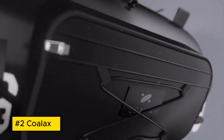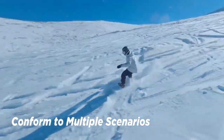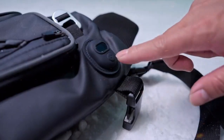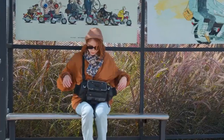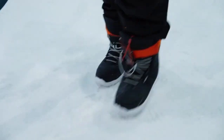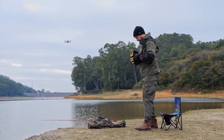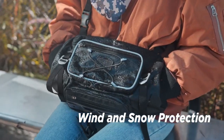Colax. Colax presents a paradigm shift in personal relaxation technology. This innovative device combines state-of-the-art features to deliver a holistic relaxation experience. Its ergonomic design and advanced functionalities offer targeted massages, incorporating heat therapy and customizable intensity levels. With a sleek interface and user-friendly controls, Colax tailors sessions to individual preferences, alleviating stress and muscle tension effectively. Whether used at home or in professional settings, its versatility and effectiveness make it a go-to choice for rejuvenation.